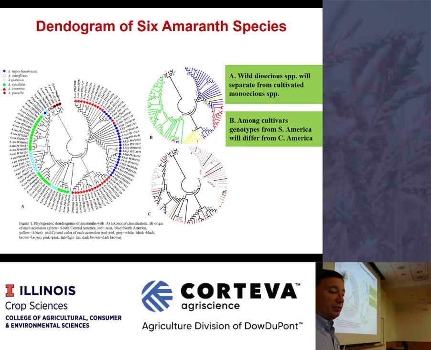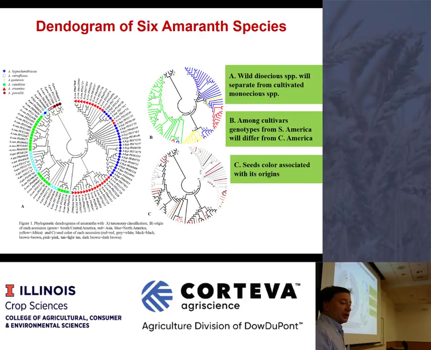And then in these side B and C, we've shown that there's an association for seed color and the population structure being in B, and origin of each accession being in B for South America, Central America, green versus blue, and then the seed colors are the actual seed colors associated with the accession. So we have some red types or reddish pinkish types, and those occur mainly in the Caudatus, and then we'll have cream distributed in both clades.